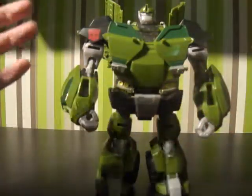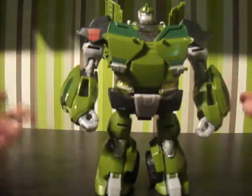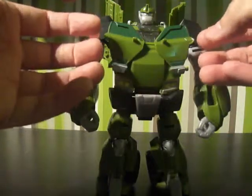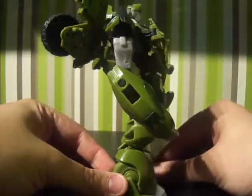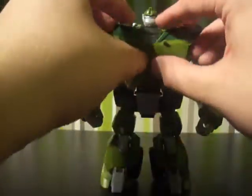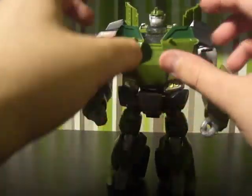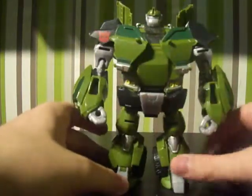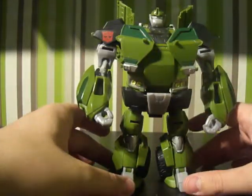However, there's still a little bit of the bulk missing from Bulkhead. The other Voyager had a hole, and I just wish you could take these parts and move them so they're not on this figure but on the other one, to cover that hole and give him the roundness of his belly, because at the moment this guy is flat. From the front you could maybe extend them out a little bit, but it's not going to bulk him out a lot. The front of the truck does help, but not 100%.